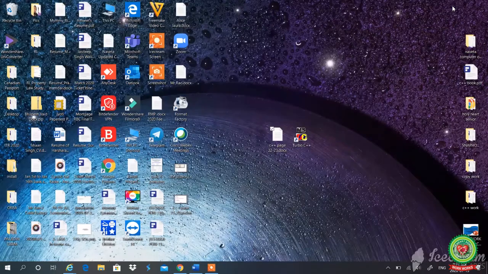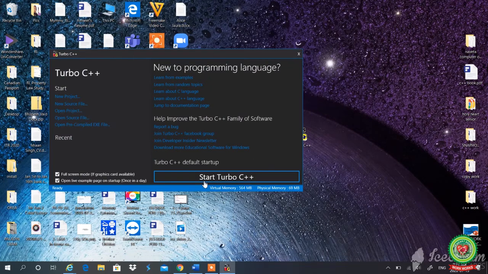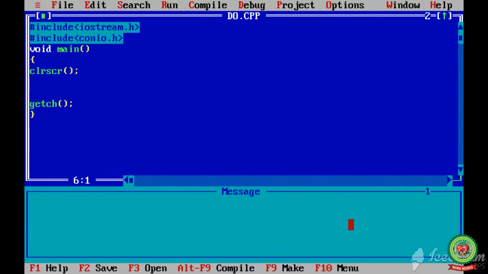For that we will open C++, start Turbo C++. Here we will do the program to find the greater of two numbers by using the if statement. Let's suppose I take int a, b. Cin to input the value by the user. Cin a, cin b, means user will fill the value.